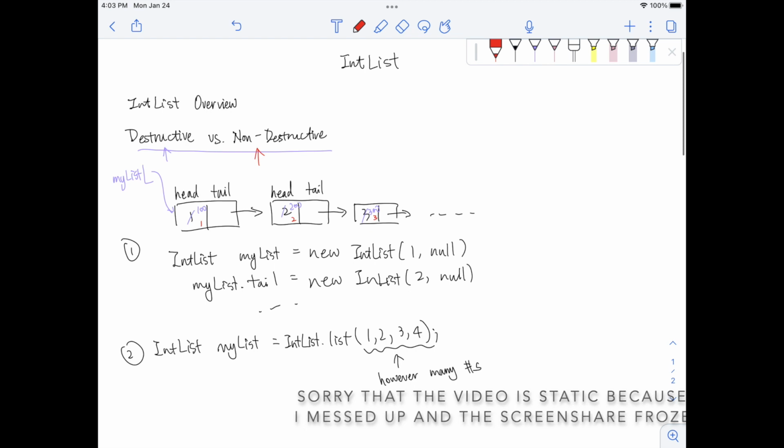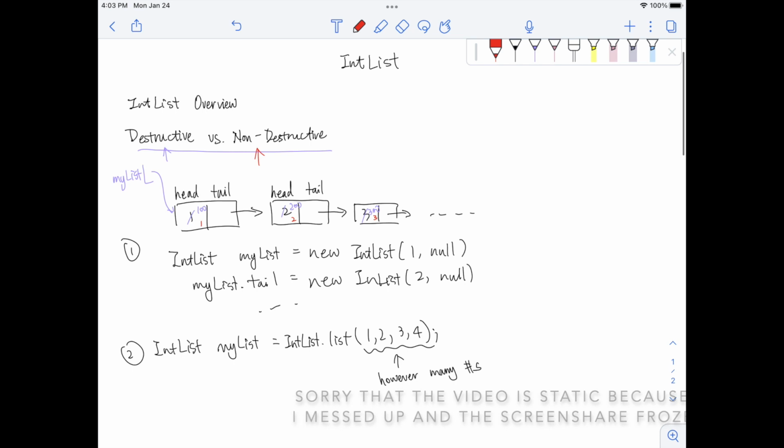So that means it still stayed at 1, still stayed at 2, still stayed at 3. Then that means that the method is non-destructive. Okay, so hopefully this clarifies the term destructive versus non-destructive. And I would recommend you all look at the skeleton code in IntList.java in lab 2 to figure out which method is destructive and which method is non-destructive.